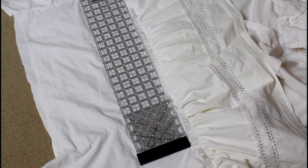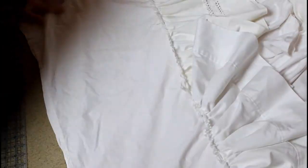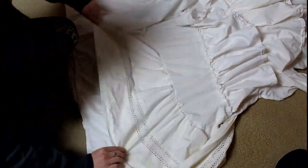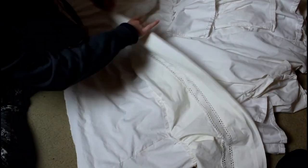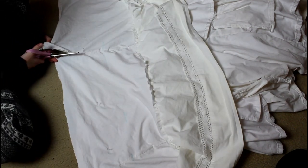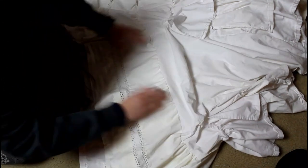Now my estimation was a little bit long for the front and back of the petticoat. So I'm marking that so I can snip it off. I went ahead and made it a little extra long because it's far easier to take fabric away than it is to add fabric. So I always like to estimate a little longer than necessary because that way you can just avoid disaster by a few inches. So that's what I'm doing here. I'm going to hem the bottom portions so that they end right above the last ruffle.